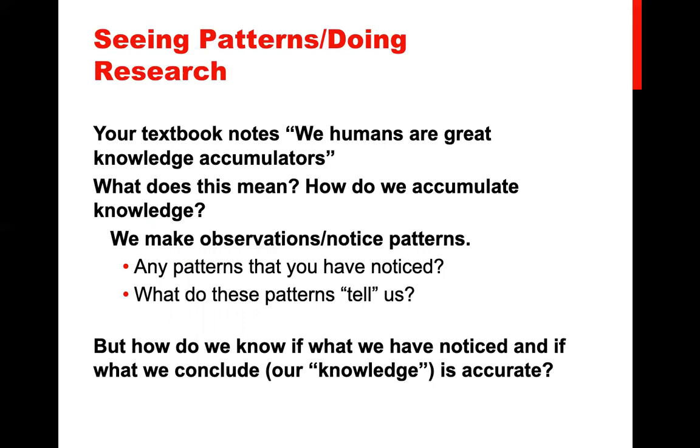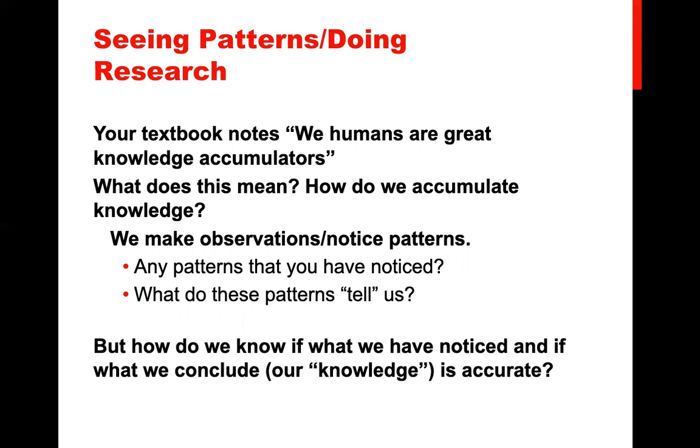We take that information and we turn it into knowledge by creating interpretations, explanations for the phenomena, for the sensory information that we are taking in. That's what we were doing. That's what I was encouraging you to imagine doing with that initial thought exercise. And so we make observations, and then especially as we notice patterns in our observations, recurring patterns, things that happen over and over in multiple contexts, we start to form these ideas about, okay, well, this is what's true or accurate about this social behavior, about this social phenomenon.